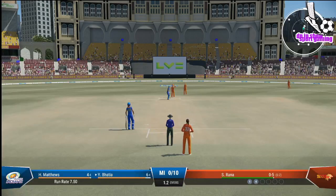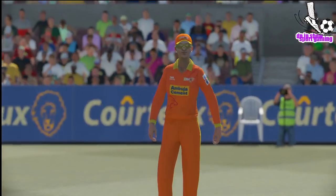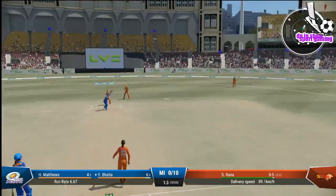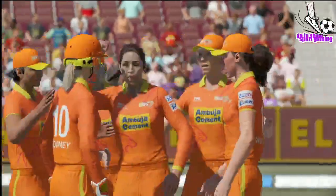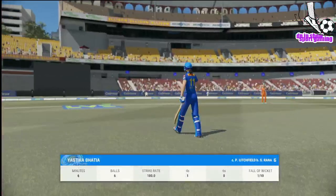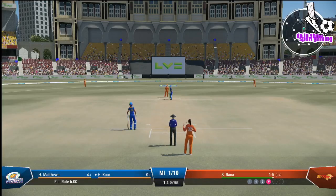Boundary last ball — what's to come this delivery, I wonder. Finds the fielder with that shot — hit that well off the back foot but couldn't beat the field. Good catch. An innings that promised much and really in the end delivered very little. Pretty disappointing all round. The field will come up now — pressure should definitely be on as a new batter strides to the middle, with the bowler looking for another quick wicket.